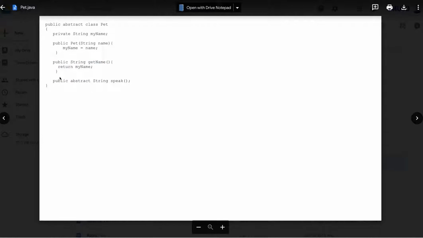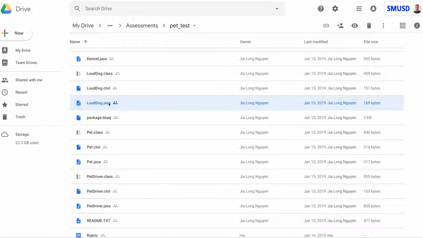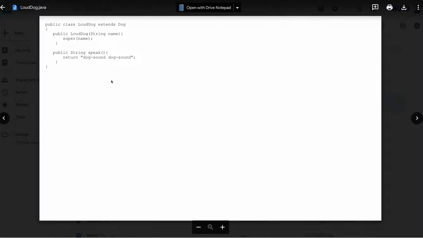There should have been a public void setName that takes in an argument and sets the name to whatever it is that you want. Notice here that loud dog and all of the subclasses that extend dog, that extend pet, don't have any getters or any setters because they don't have any instance fields.